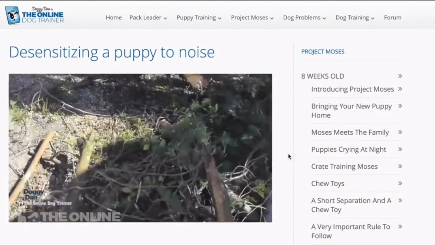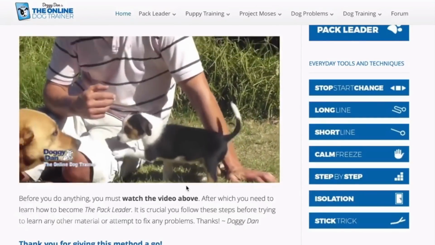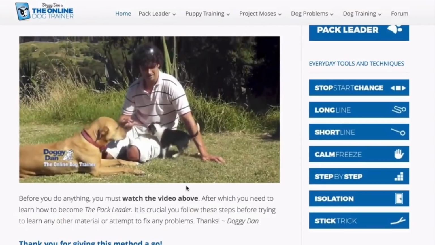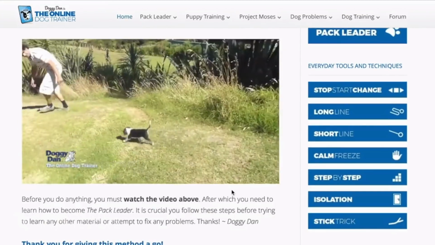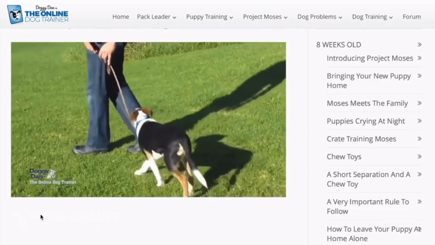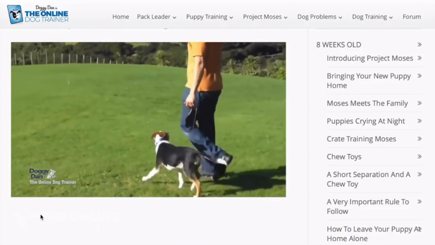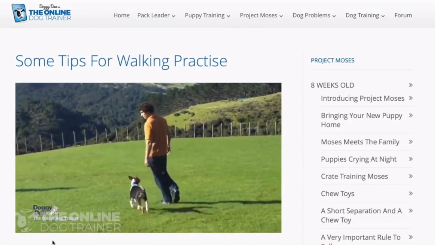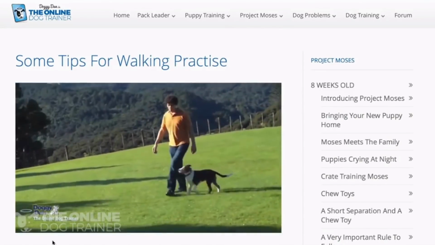And the beauty is you can see the progression. Here he is, very early on, meeting Peanut, my bigger dog, and he's only 8 or 9 weeks old there, taking him out for his very first toilet trip outside, and then you can see the development there. He's much older now, 3 months old. He's walking on a leash, he's walking off leash there, and you can see exactly what I've done to develop this beautiful dog.